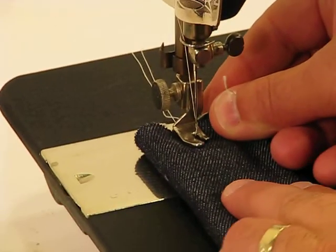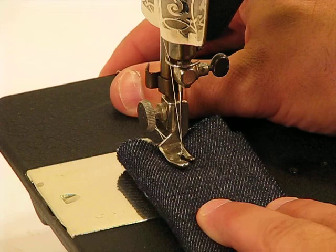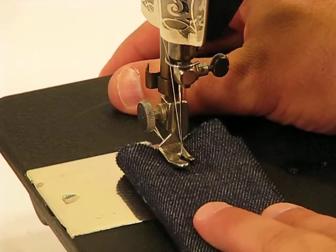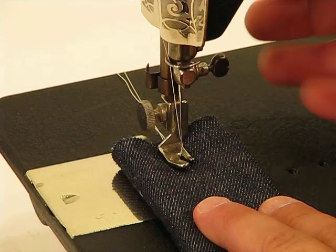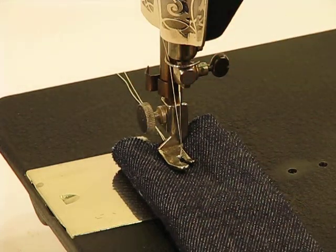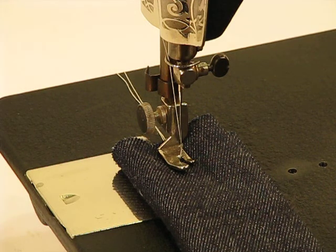Let me show you what this 6618 does with a task as difficult as this — difficult for some machines, but certainly not for this one. The other thing I haven't shown on the other sew-offs up to this point: look at the clearance underneath that presser foot. And remember, we even have a reserve hyperextension that we could apply — we don't need it. And that's eight layers of heavy grade denim. Enough talk. Watch what this awesome machine does with denim as thick as this and this many layers. Here we go.